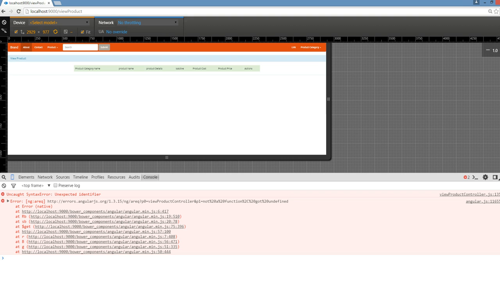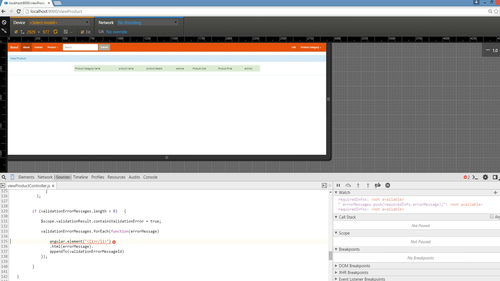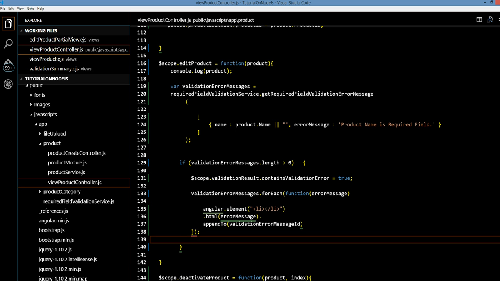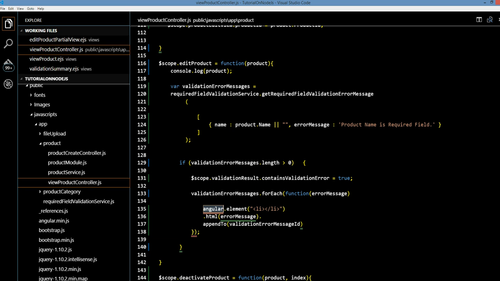Unexpected identifier in view product controller, line number 135. It's pointing to an error somewhere here. It doesn't know what the Angular is. Let's see. It's angular dot element.